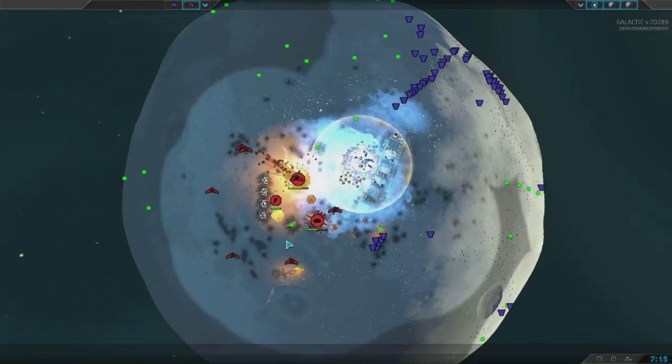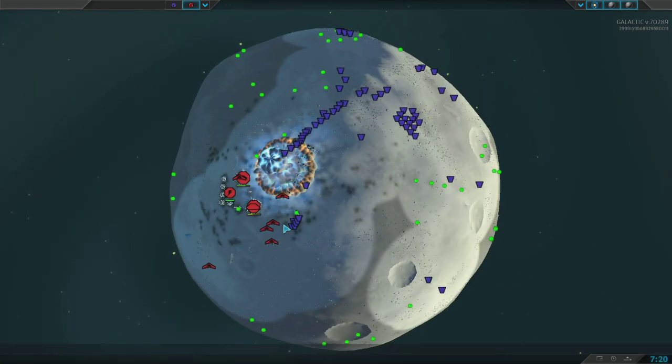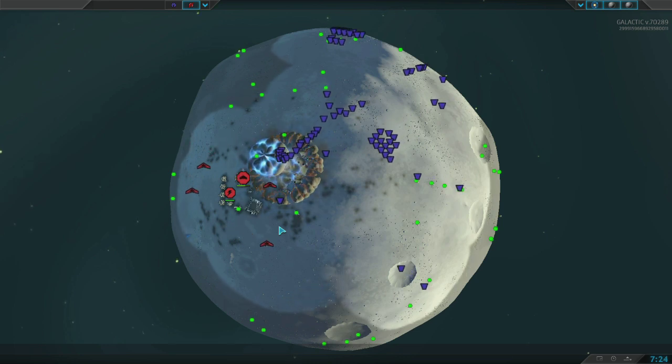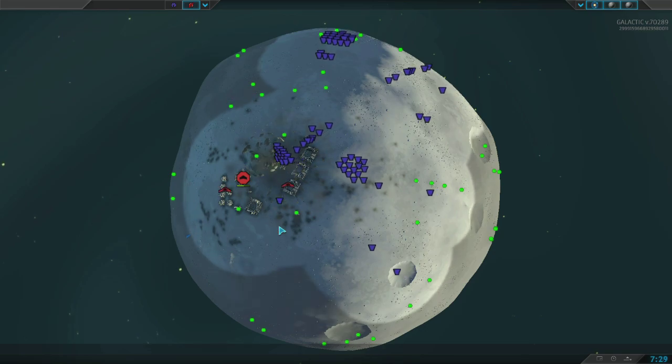So yeah, really simple guys. Just spam bot factories and follow the 3 fabricator expand rule. You don't need a lot of micro. Just remember to fight battles that you know you're going to win, and don't fight battles that you know you're going to lose. Just run away.